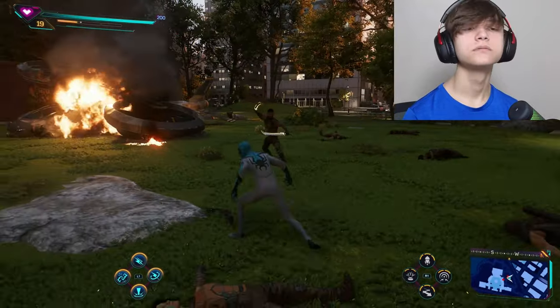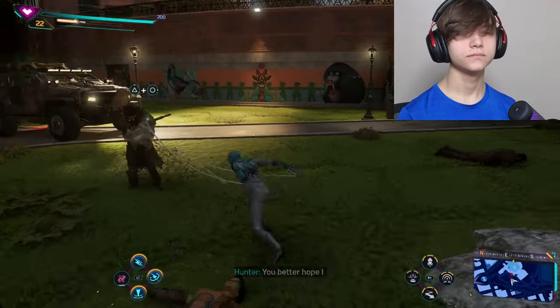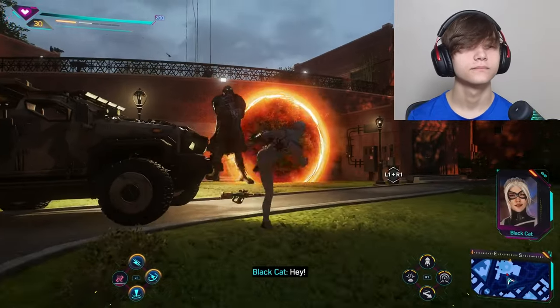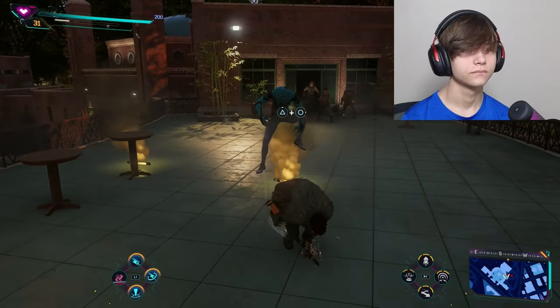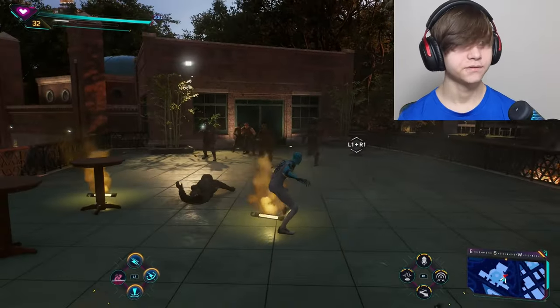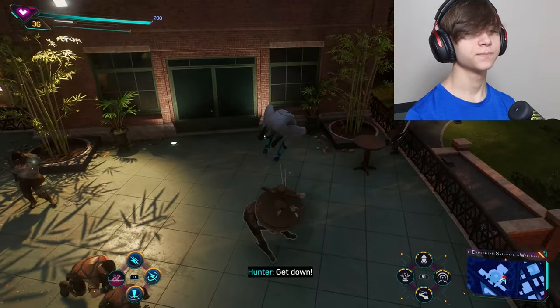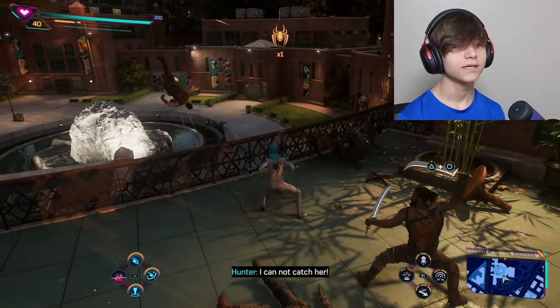Oh. I've got a shot! You're done. More of them! On the roof! Hey! Use this portal! Get the wand away from it! I might bump the difficulty up to spectacular. Eyes on target. She's everywhere! I cannot catch her! It's just too easy.